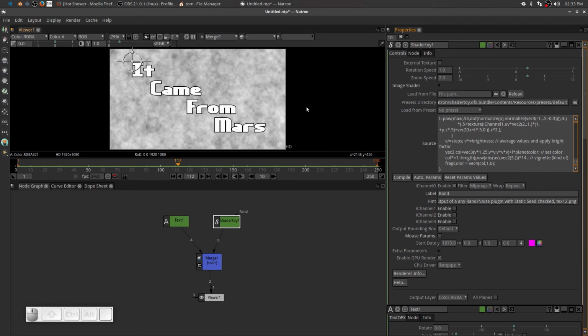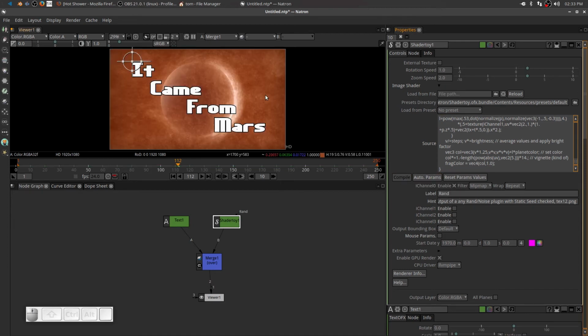You're thinking maybe it doesn't work, but this is just source code. In order to use the source code, you have to compile it. So click the compile code and bam, there you go. We've got a really cool background for our intro. Let's go ahead and press the play button. And look at that. That's great. We get a really cool kind of solar wind effect over a simulated Mars planet. So it came from Mars. That looks good. I think we're done here.